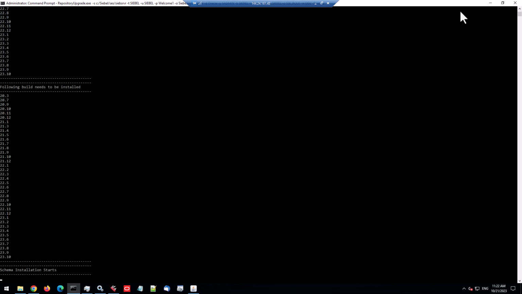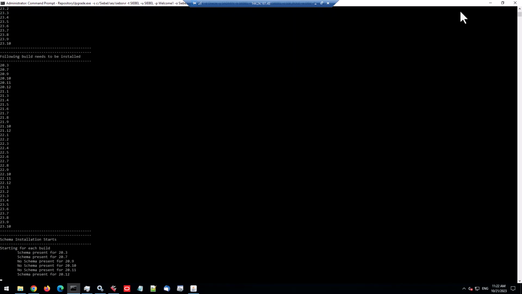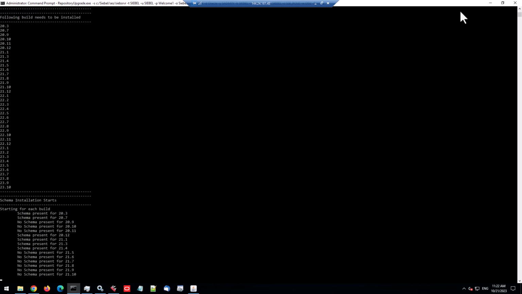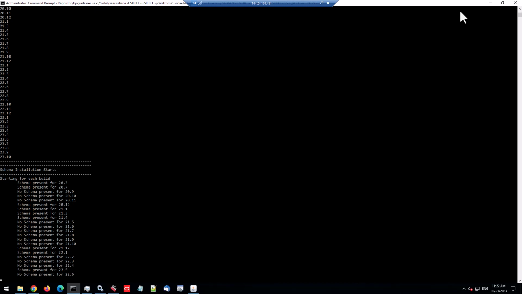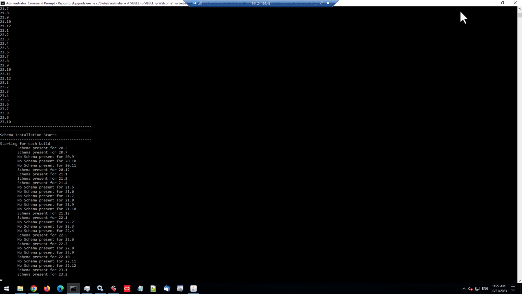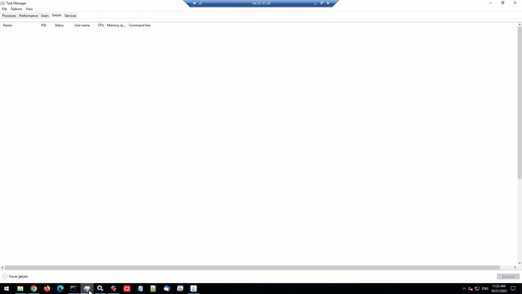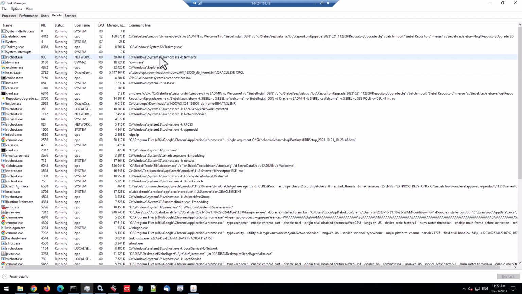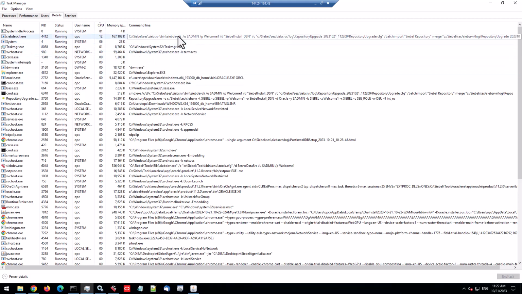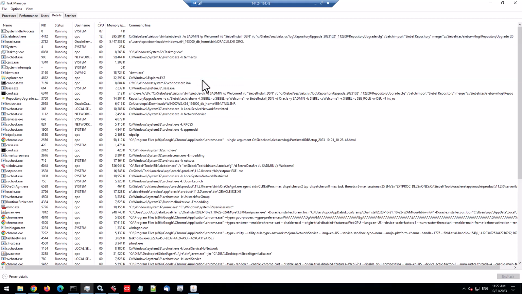And yeah, okay, it has analyzed the situation and found that it has to run a repo upgrade from 20.3 to 23.10. So quite a long way. It's currently gathering the schema information for each of these releases, and it's importing essentially a SIF file, or a bunch of SIF files rather, to import those first batch, which is the schema related changes.